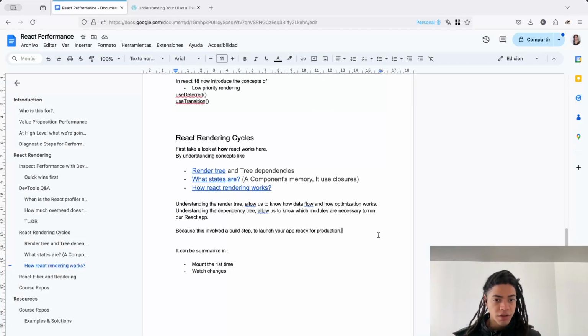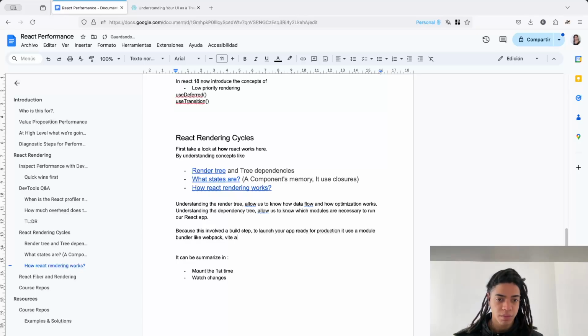Because this involves a build step to launch your app ready for production, it uses a module bundler, like Webpack, Vite, or any other, to do that.